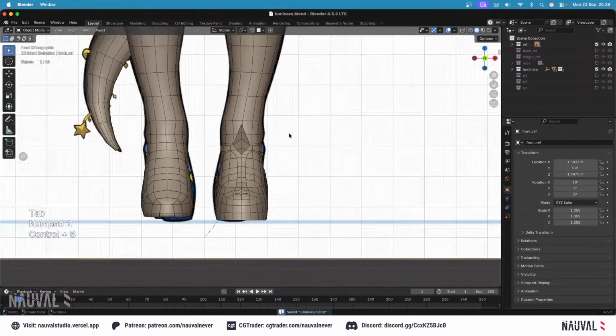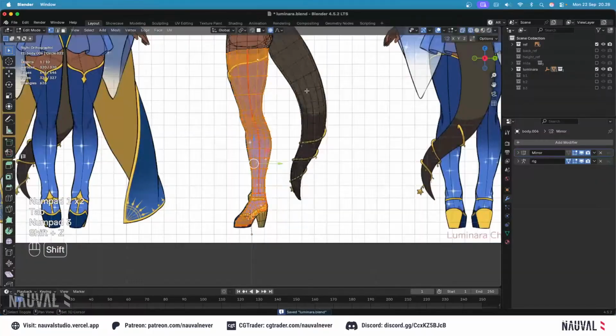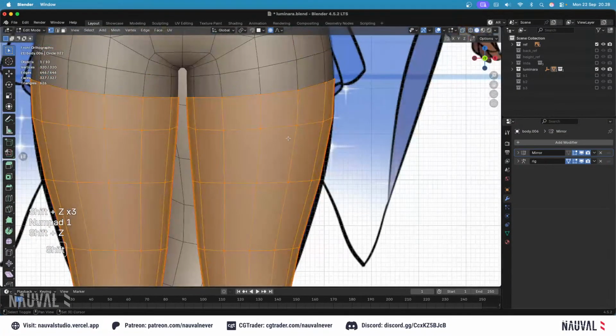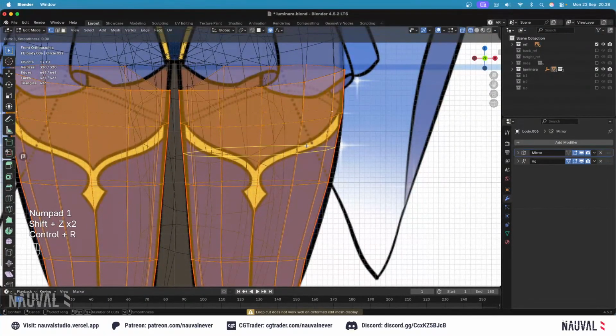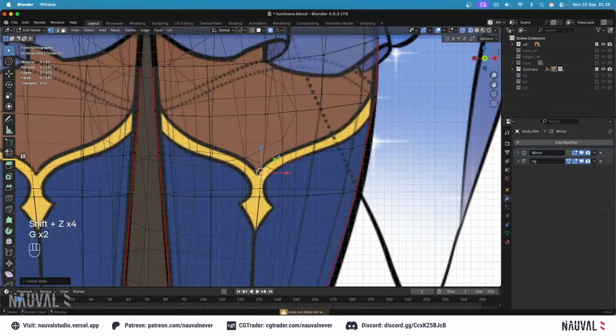Right. So now we have this. I just want to make the shape here, like the curve thingy. So I think we can add loops here and then start making the curve.